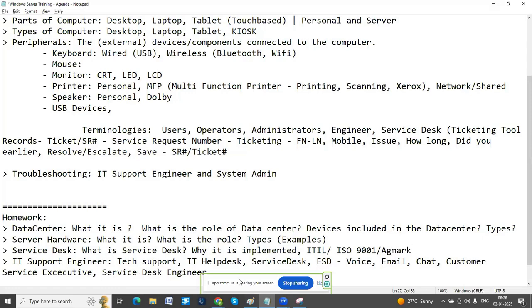Similar to that, we have ITIL. ITIL is a standard used in the IT industry. Getting my point? Yes. In order to run any infrastructure support, any infrastructure troubleshooting, in order to deal with the customer from the dealing point of view till the end of the service, all of that comes under ITIL.